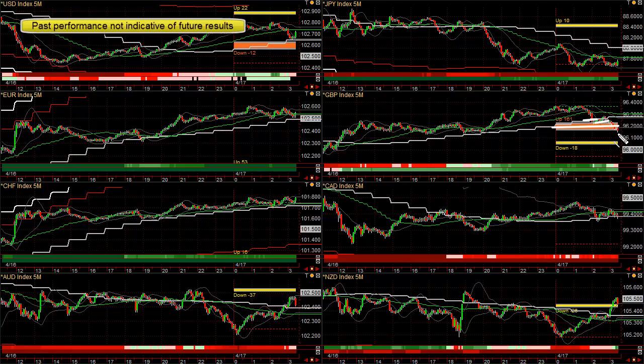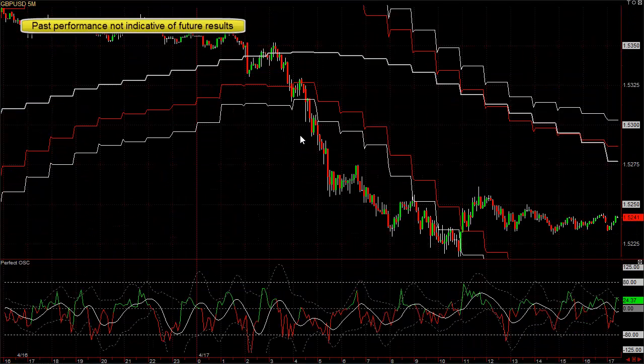And basically you can sell the pound versus any currency really that's above the hourly. This one, the euro, the Swiss, the Australian just broke above it, but notice the daily and weekly trends are very weak. Same thing with the New Zealand. So at 2 and especially 3, when it starts to go down, you can sell the pound dollar like you just saw. You can also buy the euro pound, and you can also sell the pound Swiss. So let's just briefly showcase those other charts right there.